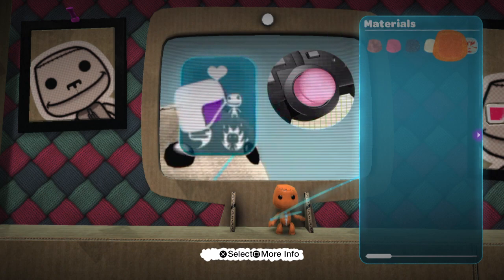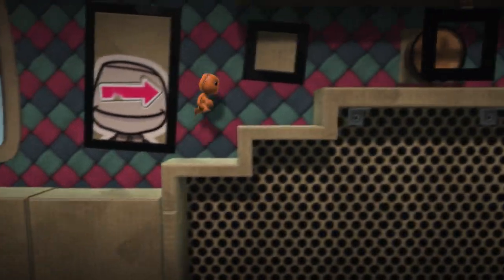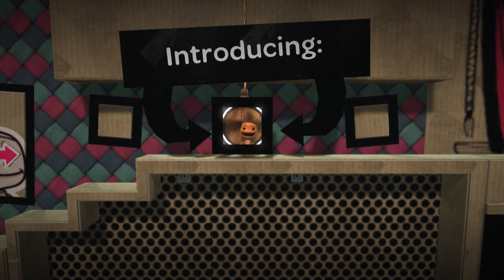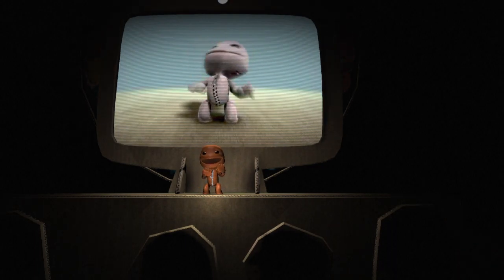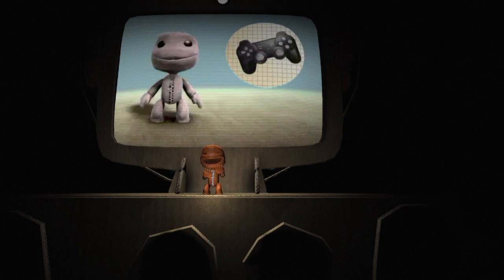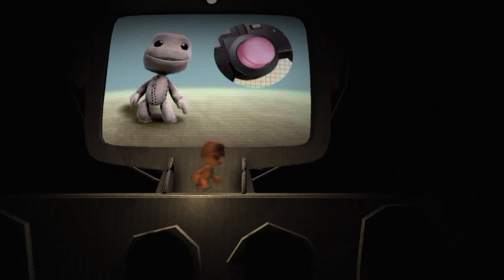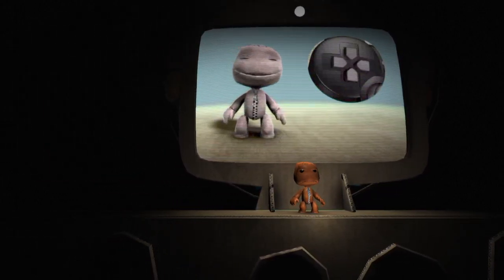Use the left stick to go through the various icons on the poppet main menu. Press action to choose one. For now, choose customize. Okay, it's time to shake things up a bit. If you tilt the wireless controller you're holding, you can animate yourself. Press the left stick to alternate between moving your head and your pelvis. You can change your sack person's expressions too, using the directional buttons.